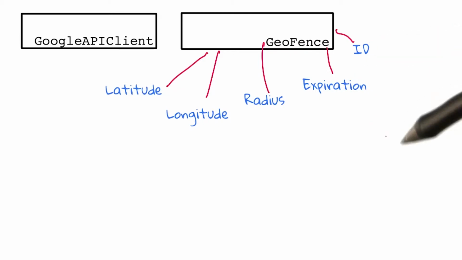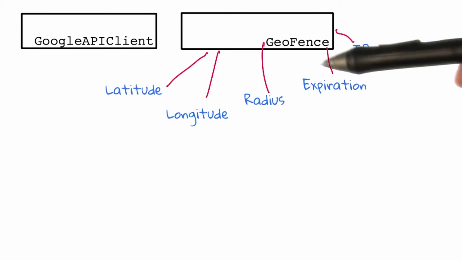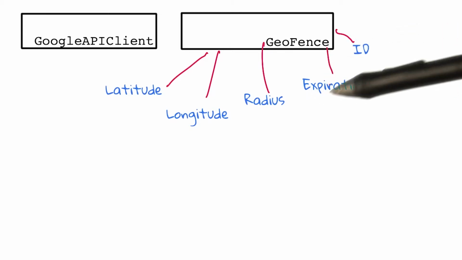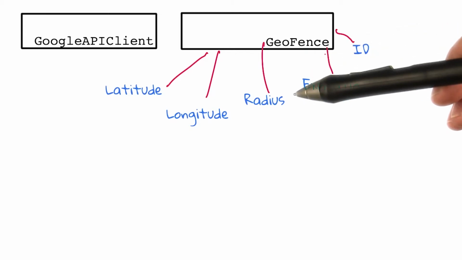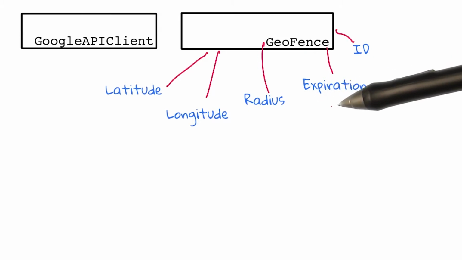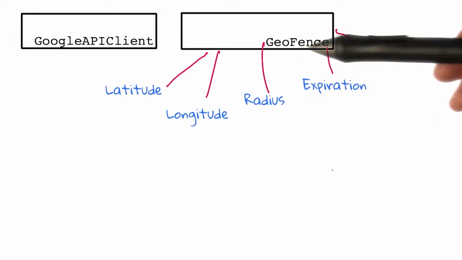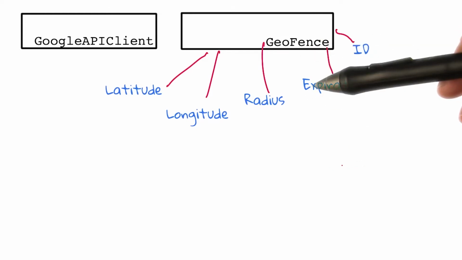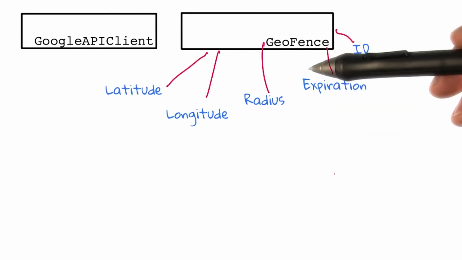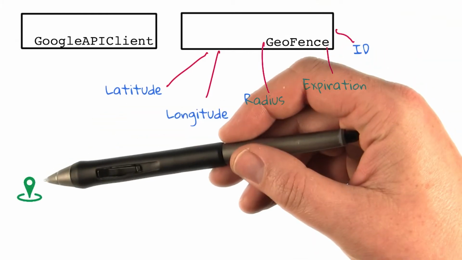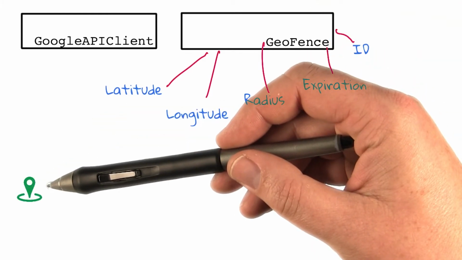This should be unique. If you consider the fact that geofences are based on latitude and longitude and a circle around them, you can actually have geofences that overlap each other. And when a user enters a particular space, they may trigger 2 or more geofences. As such, as a developer, you may want to know which ones, and you do that using the ID of the geofence. Now I'm going to define a geofence as looking something like this.